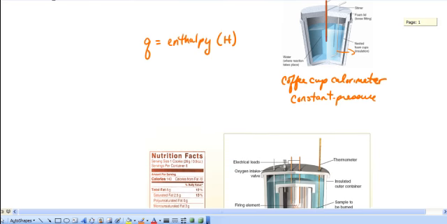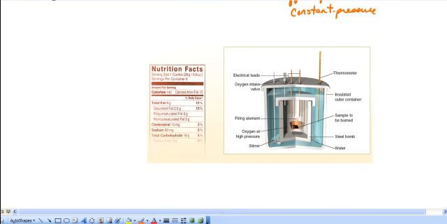All right. You can also use what are called bomb calorimeters. That kind of sounds cool. Now, a bomb calorimeter is where you want to keep the volume the same. Constant volume. In some cases, when you have a chemical reaction, you're going to have gases that are released. And when you release those gases, it would actually expand or just simply leave the system. Well, we don't want that to happen. So you put it inside of a device that does not allow the gas to escape, and therefore keeps the volume the same, but the pressure would build up on the inside.